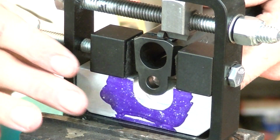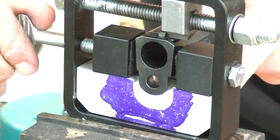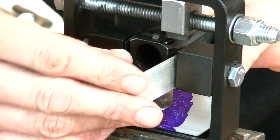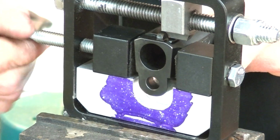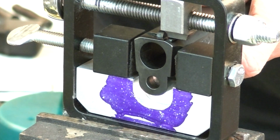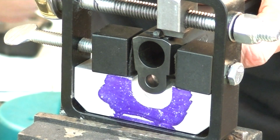So what I'm going to do is just have to hold it. Let's see. I'm just going to have to hold it. I'm going to put opposite pressure. I got a good bit of leverage here on the end of this slide, so it should be fine. It's moving barely.